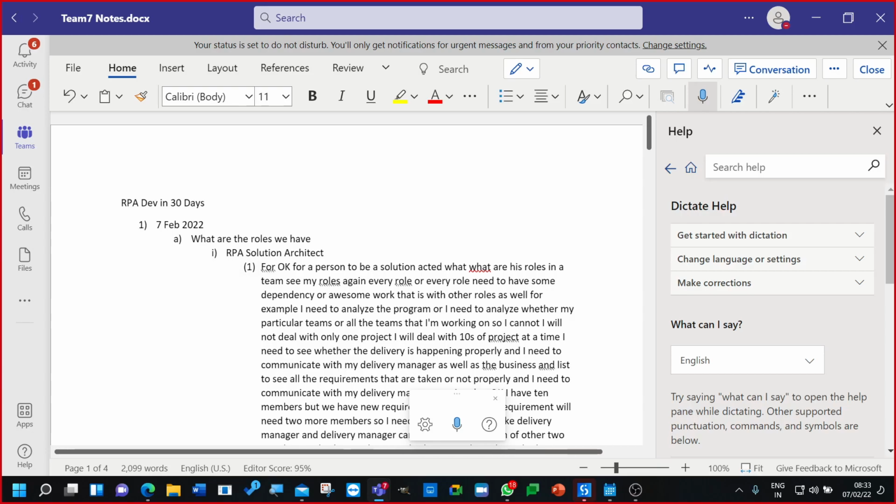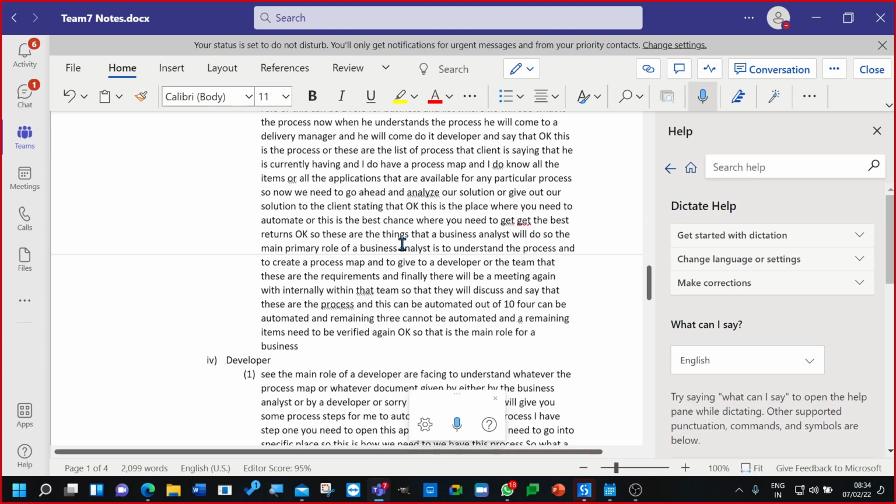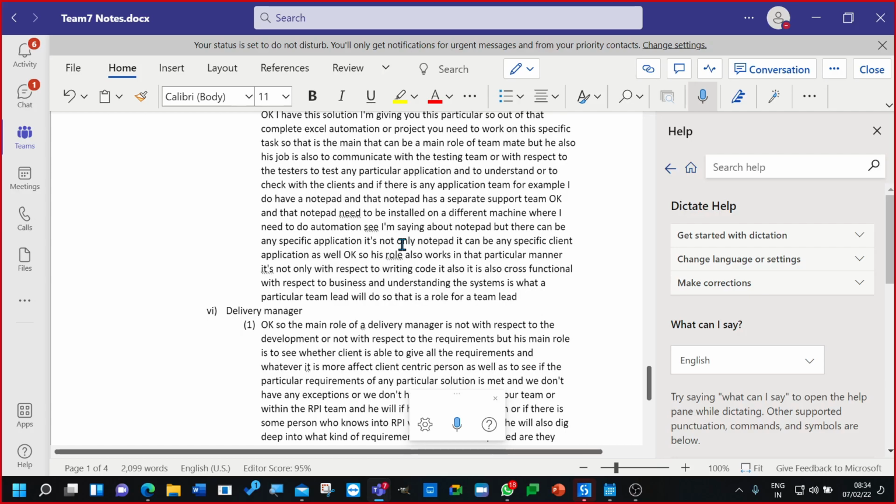So, Vajrang, what would be the best career option? Everything is a good career option. Why are you thinking of only one? We need everyone. In a team there should be a solution architect, a business analyst, a developer, and a team lead. Every requirement needs to be updated or matched. You can land up in anyone, and it completely depends.